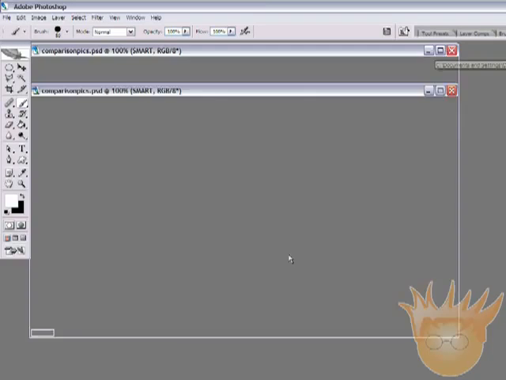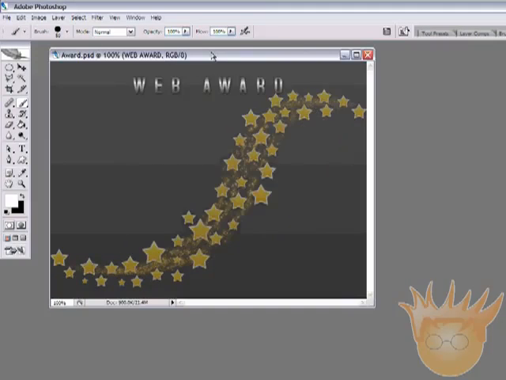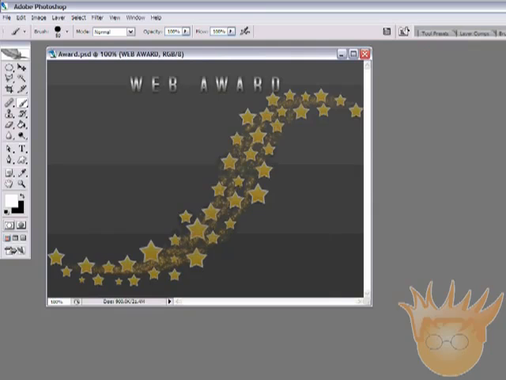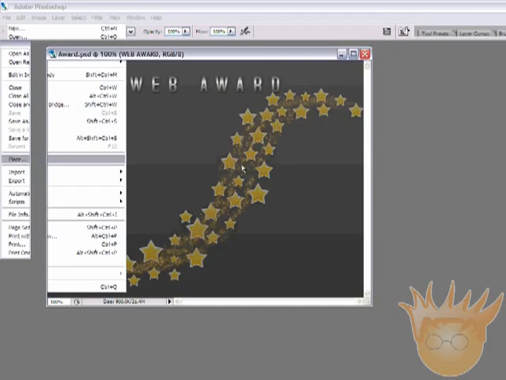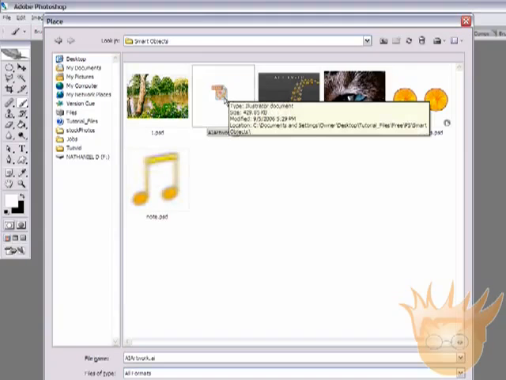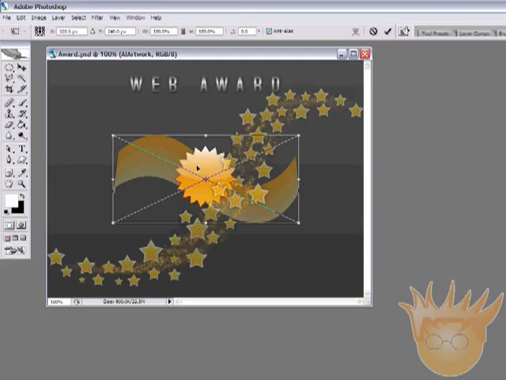Let's look at another thing you can do with smart objects here. Okay, let's open up this other document I have here, this web award document. And we need to put the actual web award in here, and that is going to be an Illustrator document. So I'm going to come up here into the File menu, and I'm going to hit Place. Now, when you use the Place command, anything you place, whatever file type, it automatically becomes a smart object. So I'm going to grab this AI artwork, double-click it, and hit OK. And you can see I've got a smart object placed in here.